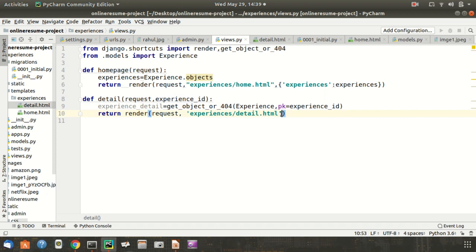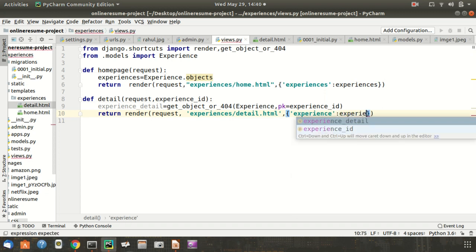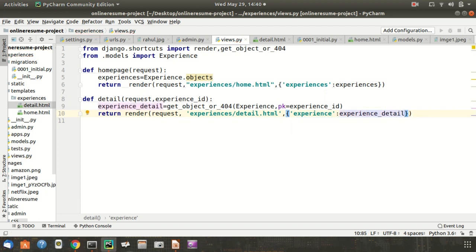And here I will put a comma, curly brackets, experience, colon, it should be outside, experience_detail. So here, I'll save this.